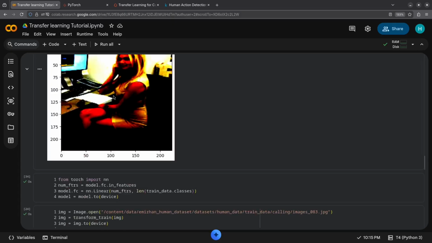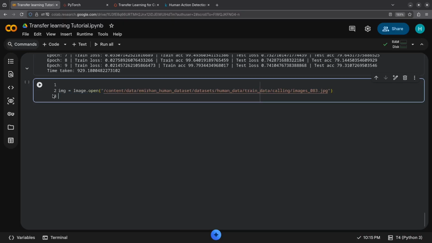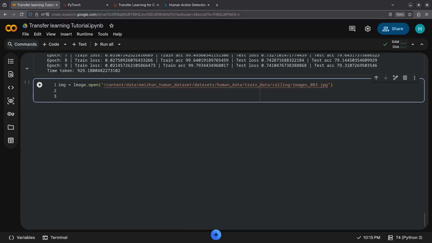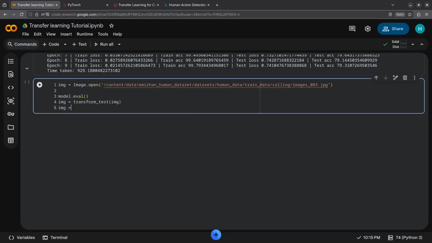I'll just copy this code and paste it here. And this time I don't want to plot it. We already know how the image looks. So to do inference, I go model.eval and then image. I transform this image using my test transform. So here I go image, and then I transfer it to the GPU like always, device.